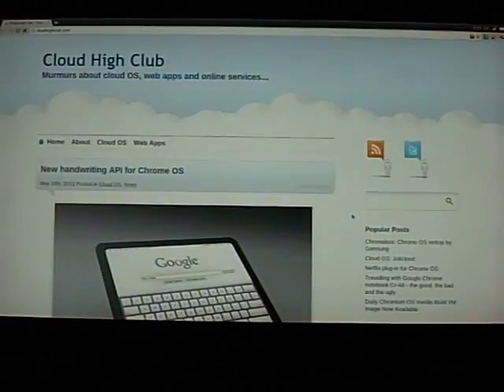Hi everyone. What you're looking at is not my computer screen — it's actually the screen of my LCD TV. I connected my Chromebook CR48 to my LCD TV to try to turn my Chromebook into a kind of Google TV. Of course, it can't be a true Google TV, but I'm going to show you how I can use shortcuts and customization to turn it into a very similar thing.